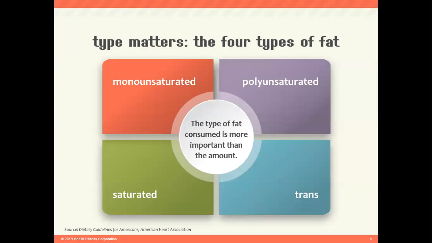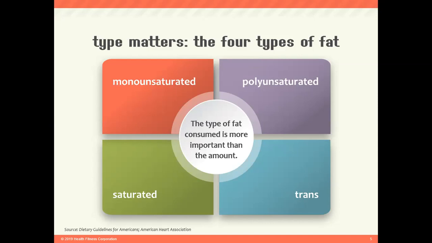Again, don't fear the fat, right? So type matters. We'll go over the 4 types of fat here. When it comes to fat, it's not just about the amount, but the type. So as long as you're not overdoing it, the type is probably even more important. But just know portion control is still important overall, and we'll mention that a little bit later. Here are the 4 types of fats in the diet, and we'll dive into these as well: monounsaturated, polyunsaturated, saturated, and trans. As you saw on the nutrition label earlier, saturated and trans are what you noticed most on the nutrition label.